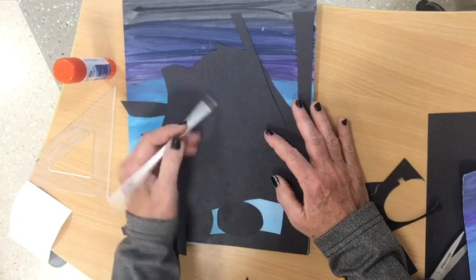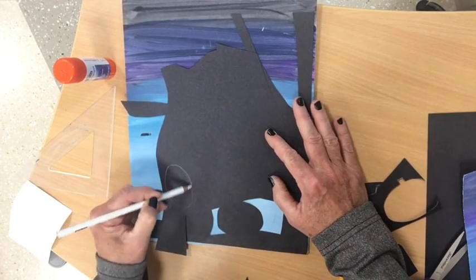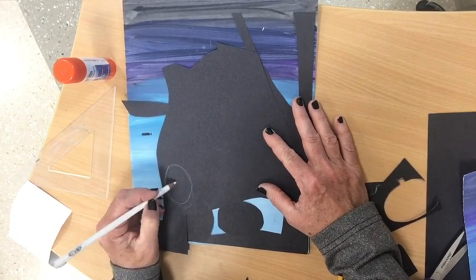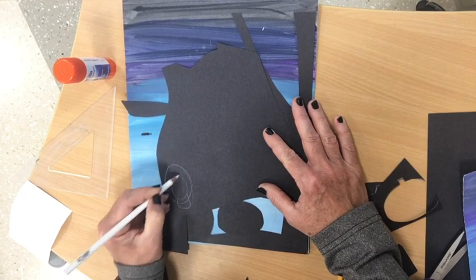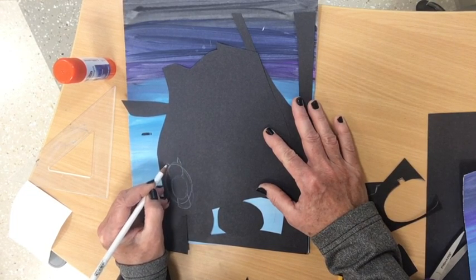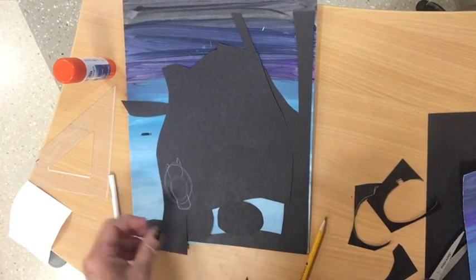I don't want to draw right in the middle because I might want this for a fence or something. So I know I want the shape to be about this big, so I'm going to put it in there. Let's see, I'm going to start with an oval, and then I know there were his feathers hanging down and he had a head shape, and these two little feathery shapes sticking out. So I think that would make a nice silhouette. So I'm going to cut that out.